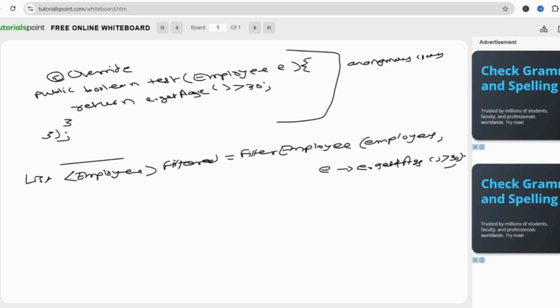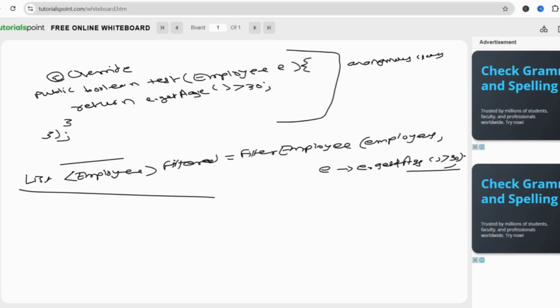Here you can see we have done it in a single line of code. Notice how concise and readable the lambda version is. It's also much easier to modify the criteria. We can just change the criteria to filter employees based on salary instead of age, whatever you want.